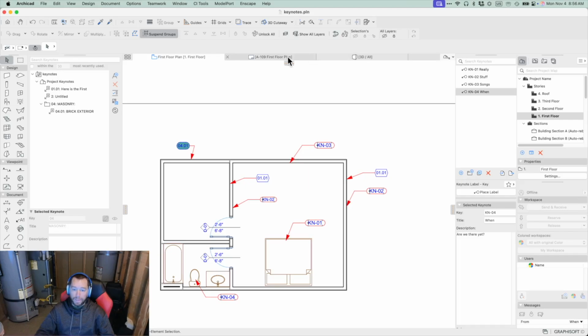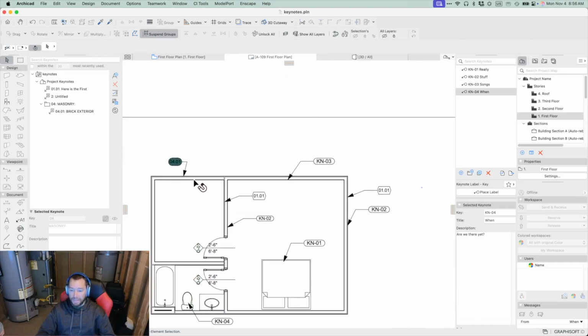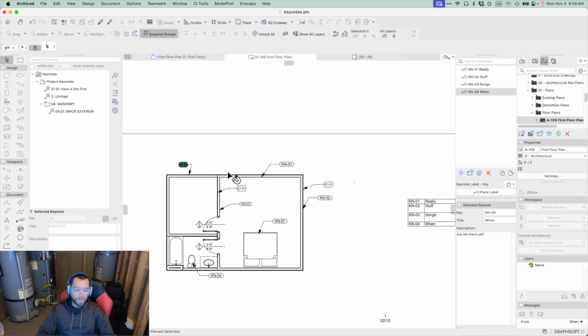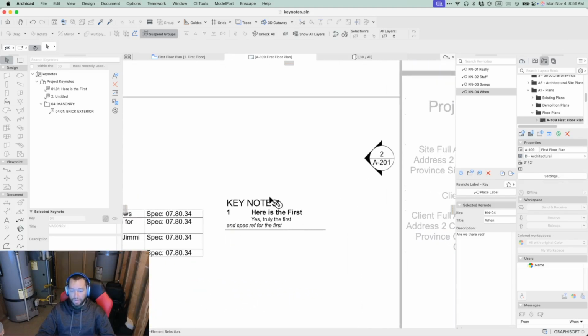Okay, now let's go back to our floor plan. And what you can see here is that the floor plan's updated. We've got the CAD Image Keynotes in place. But if we go over here to the Keynotes legend from CI Tools, it is not yet updated.